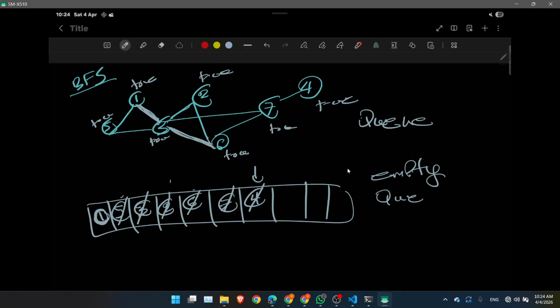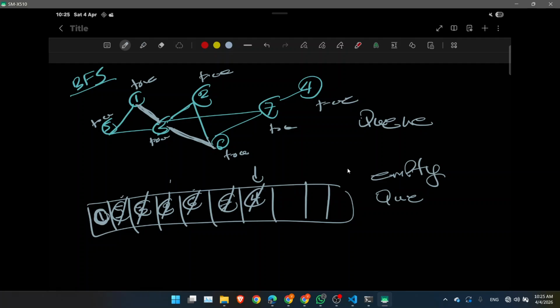So I hope you have some idea about the queue data structure. If you have, this will be good, because in a queue what we are always looking at is the top element and we are popping from the top. So graphs are really good to understand. You get a good understanding of the stack and queue. So this is breadth first search.